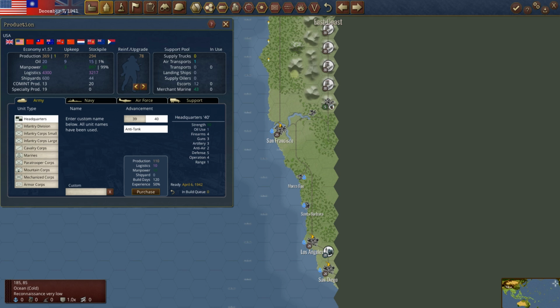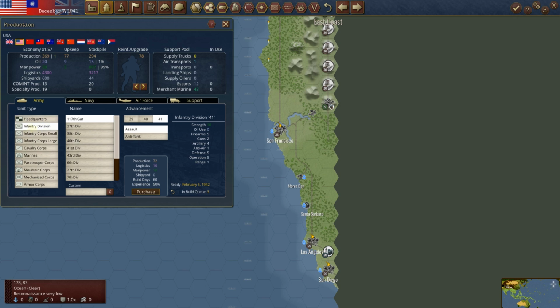All right, you have to spend a certain amount of points. Let's just go and look at an example. If the US wanted to create an infantry division, just forget about the name. You can name it whatever you want. But let's say that we wanted to purchase an infantry division. How much would that cost? Well, first of all, you do not have to pick the most advanced one, which right now is 41. You can go back and pick 39 and it costs less.